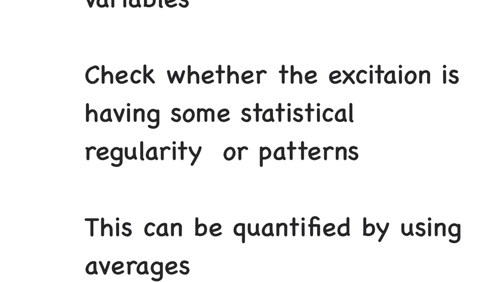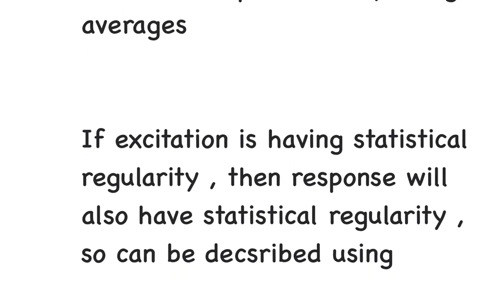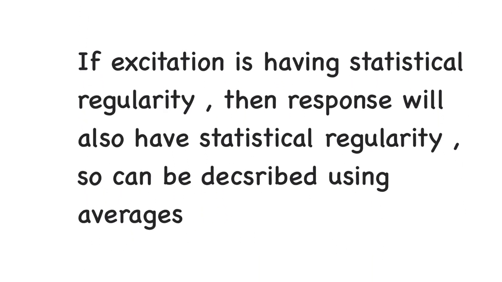Now what is the way ahead? The way ahead is to check whether the excitation has some kind of statistical regularity. How can we ensure a particular data set has statistical regularity? That can be quantified using averages. We will be looking into the different types of averages in this video.